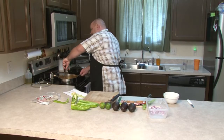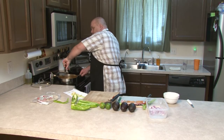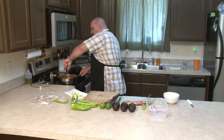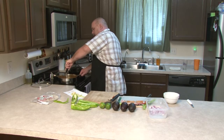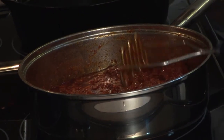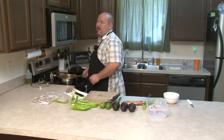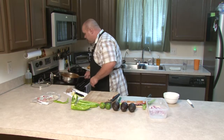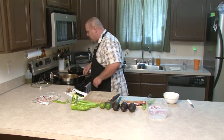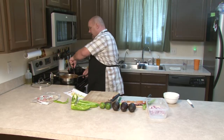I've had people ask me, well, what exactly is chorizo? Chorizo — Spanish sausage, Mexican sausage, whatever you want to call it. And the best thing I can tell you is that it's good. Just leave it at that. Don't ask any more questions. It's just good because if you found out what was in it, you might not want to eat it. But it's delicious — I know what's in it and I still eat it.